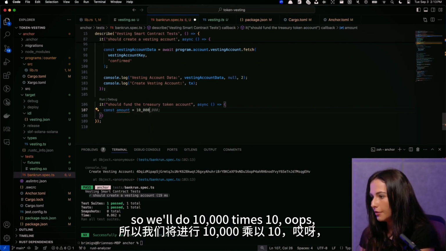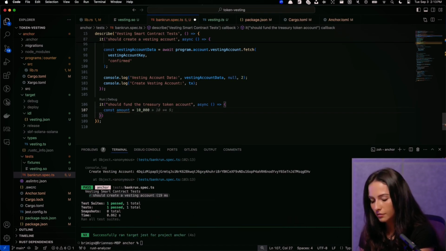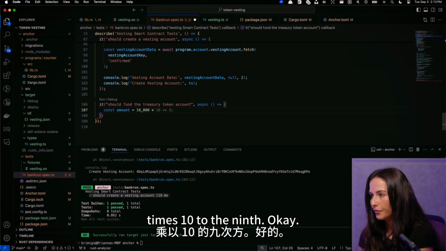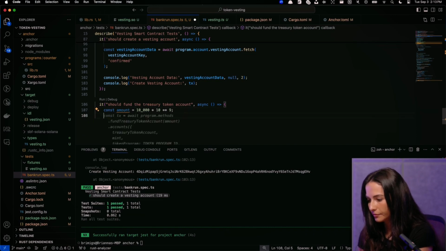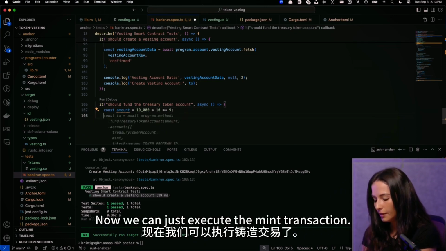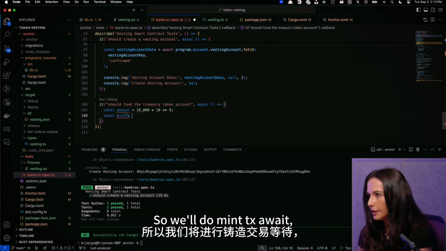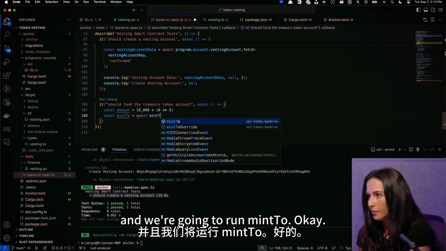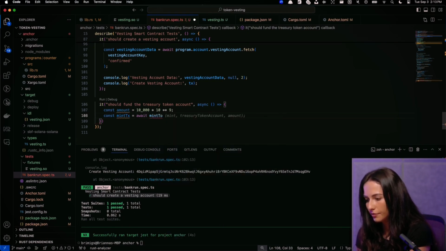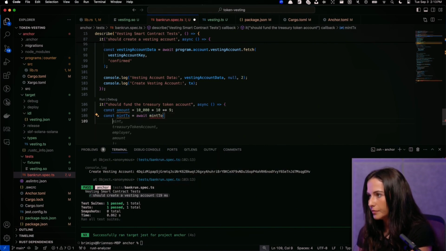So we'll do 10,000 times 10 to the 9th. Okay. Now we can just execute the mint transaction. So we'll do mint tx, await, and we're going to run mint2.